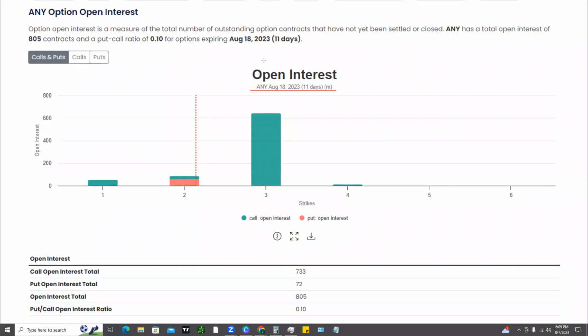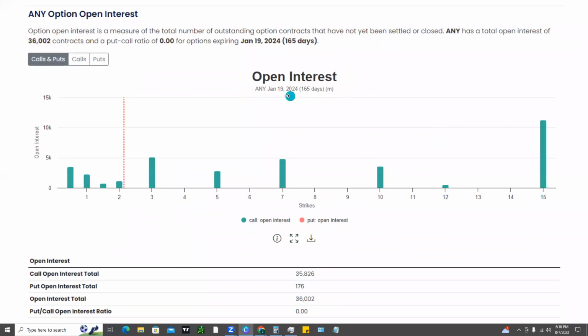So you want to keep a close eye on whether it can get above $3 by August 18th. You can see here that that is where the largest majority of the options are concentrated via this expiration date. So if it can get above there, there is potential for a small gamma squeeze, not a huge one. If you take a look, there's only 733 contracts of open interest total for this expiration date on August 18th.